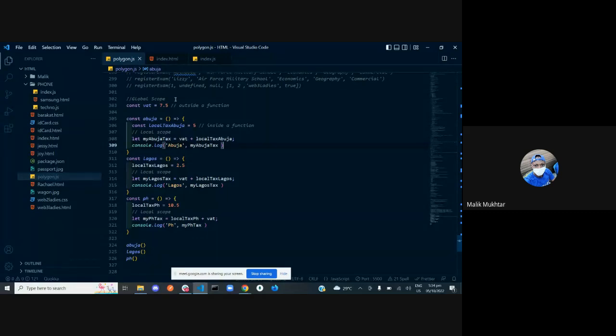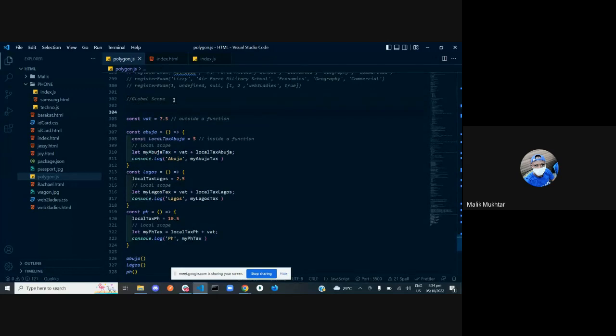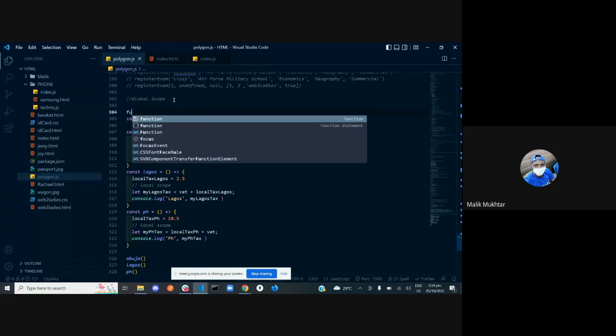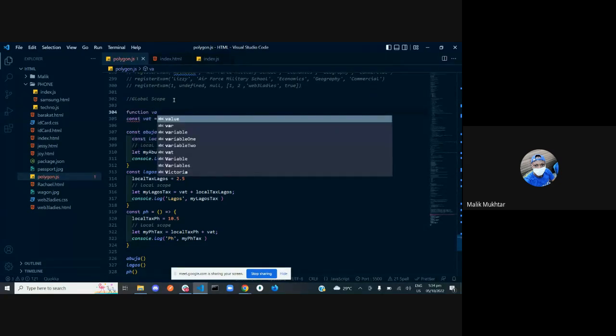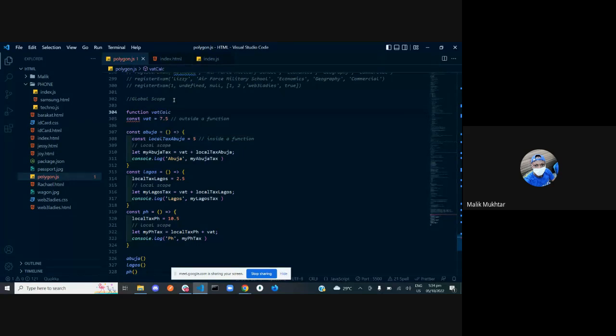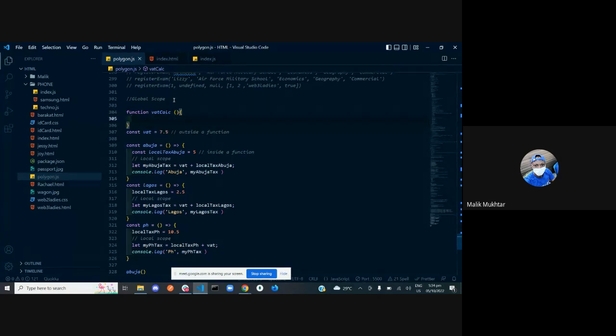Take for instance, I declare a function now. Let's say function, I want to make it vatCalc. Then I have this, and I have this. Then I move my VAT inside. So what I did basically is just to make this VAT a reusable component. So this function now everybody can have access to it because it's more like a global.